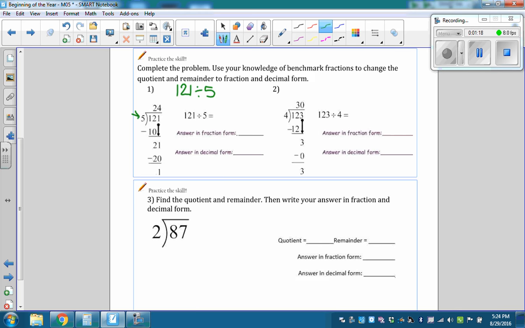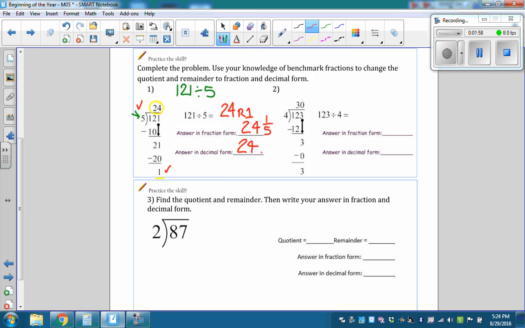So when you worked through this problem in class today, we figured out that the answer was 24 wholes with a remainder of 1. We talked about how in elementary school you would have written 24 remainder 1, maybe in 2nd grade or 3rd grade. But then as you got older, you did 24 and then 1/5, remainder over divisor. And then today, we put the answer in decimal form because you either have those memorized from grade school or you have to relearn them.